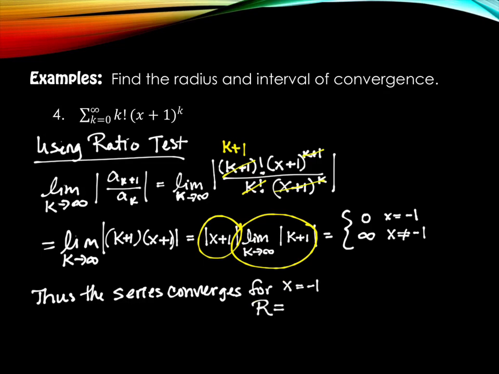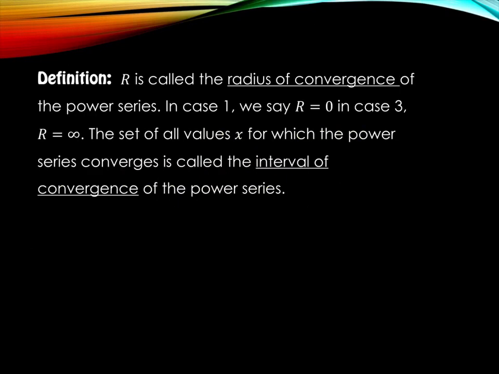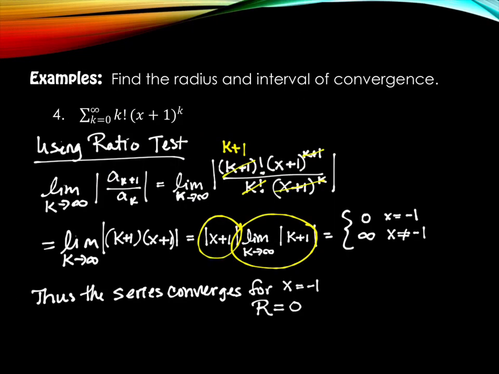What's the radius? 0. Okay, that was over here. It talked about the fact in this definition that in case number 1, the radius is 0, because it's at a single point, right? It's a collapsible interval, so it's a single point, so the radius is 0. And there's no interval of convergence. No interval. Because it's at a single point. And a single point can't create an interval. So we all like case number 1. It's a weird feeling, but it's a whole lot less work.